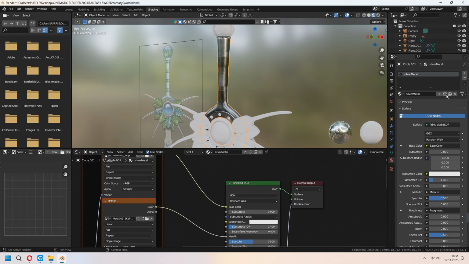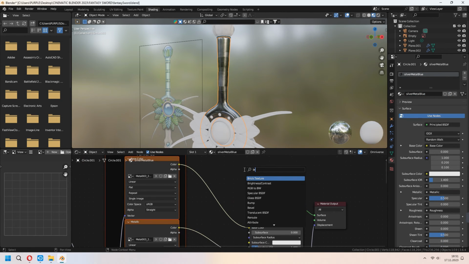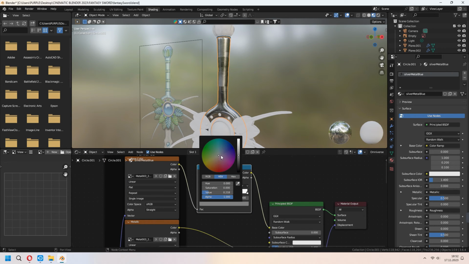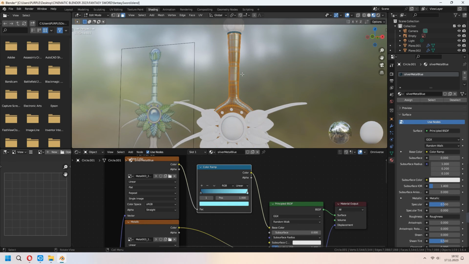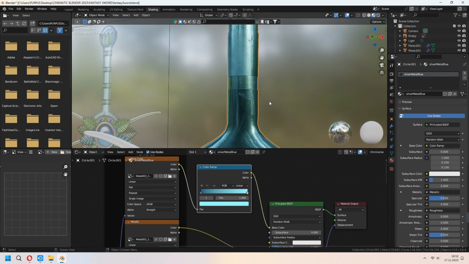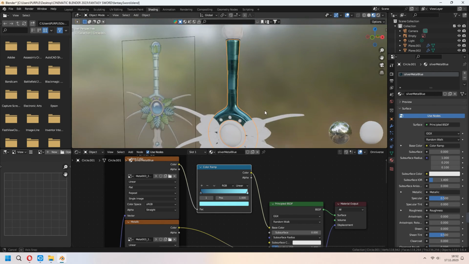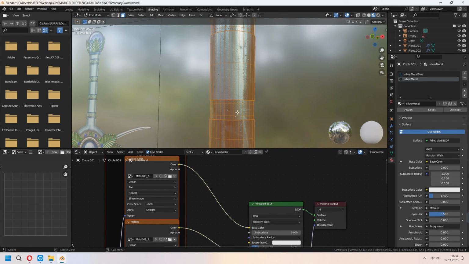For adding a second material, you can press the New Material button in here. And after that, I will add a color ramp in here. For this, as you see, from the black node, I will choose a bit of bluish color. And for the white node, I'm doing the same thing. And you can press U to unwrap your top part. With my downloaded texture, I will give a bluish silver metallic color.